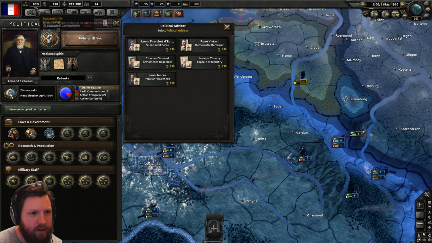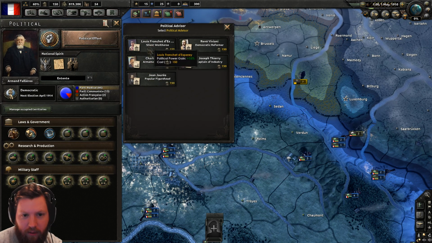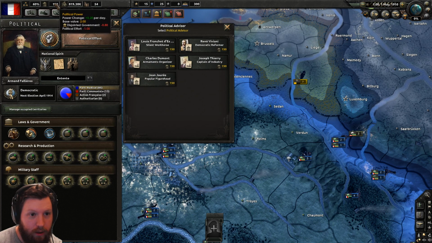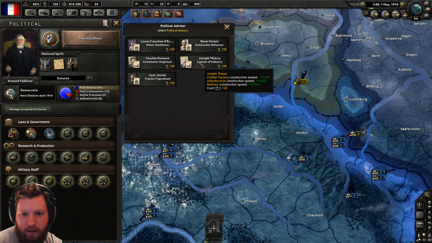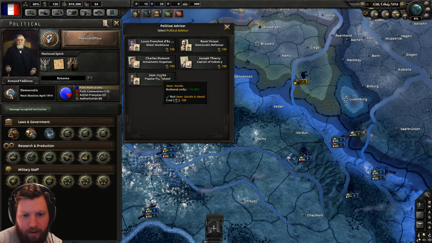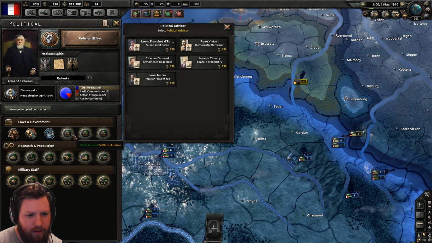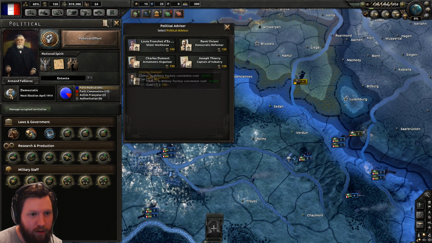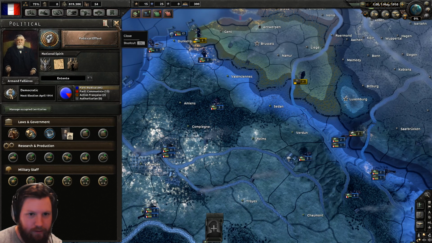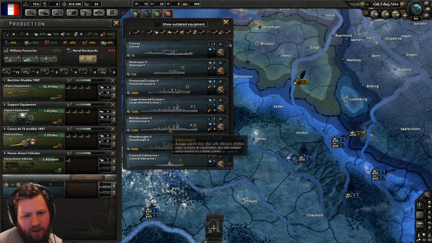National unity. How is our unity? Kind of low. This might be helpful later. Political power gain. We like political power. Civilian. I think I'll increase the national unity first, just so we don't have any issues. And that will take up all of our political power right off the bat. That's in stone now. Let's see what we want to do with our navy.